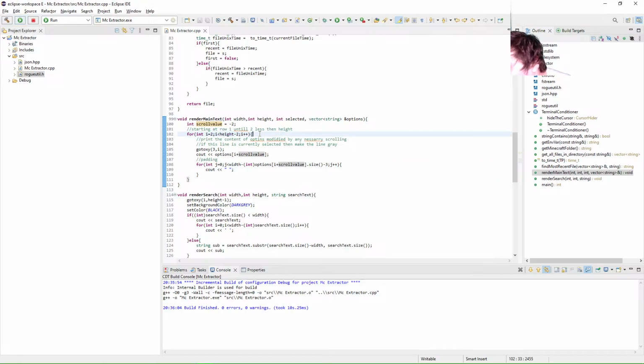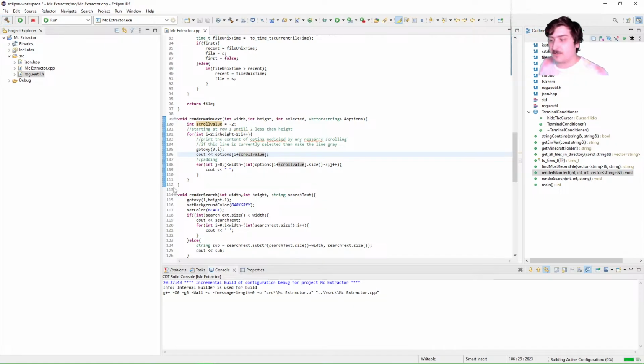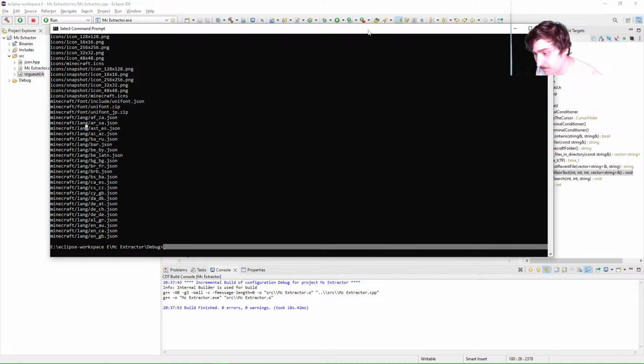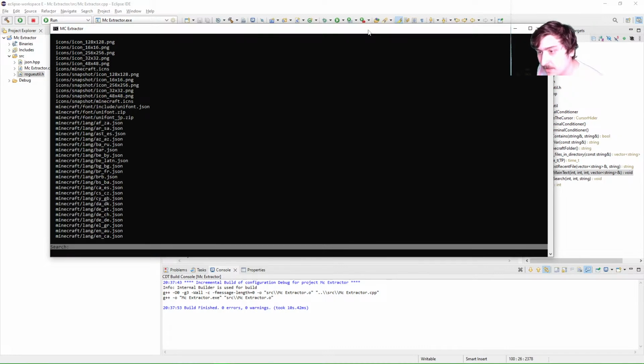Oh, right. And I guess we'll actually have to bounds check this. If this is outside the bounds of options, then just print a blank line, basically. That's something we'll have to do, but we don't have that issue just yet. So, okay, alright, perfect. We got all of our options here.